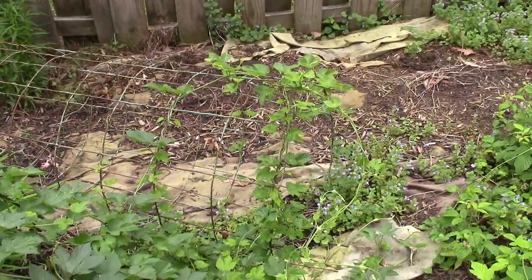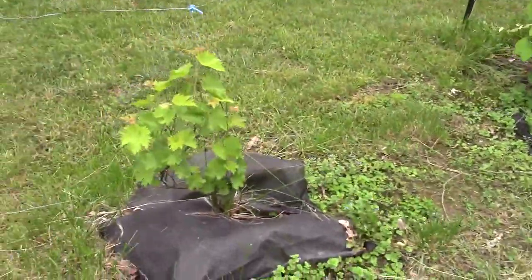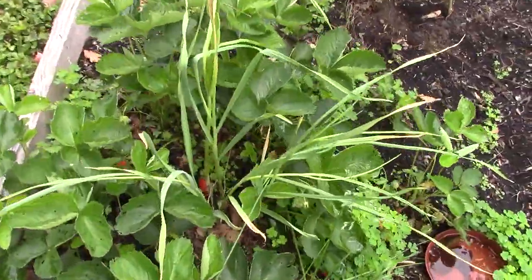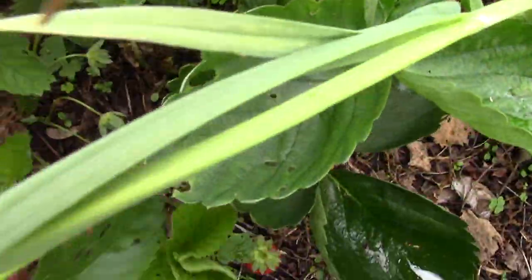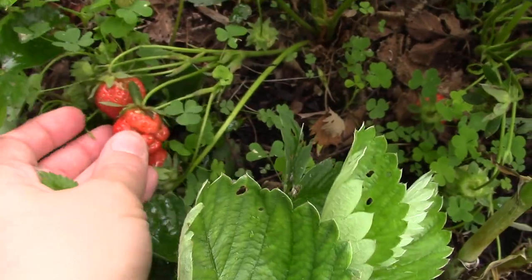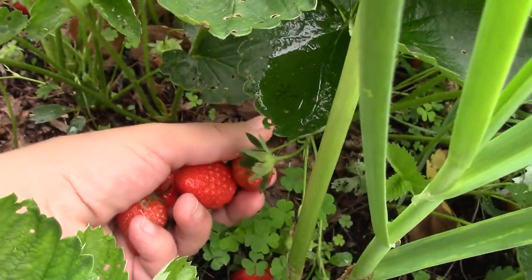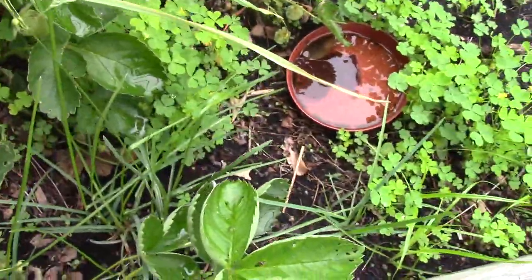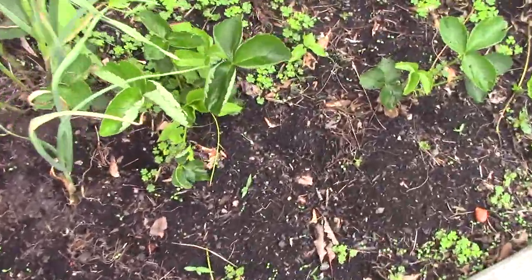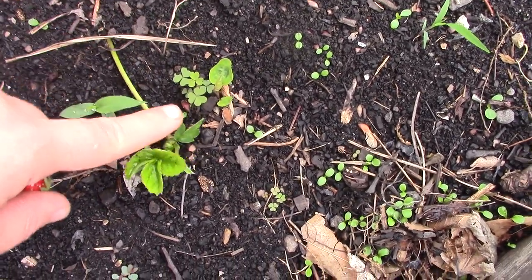It looks like a lot of raspberries coming, which is nice. Then the hops are going up the trellis - they're taking over that tomato cage so we're gonna have to pull it out or this just becomes a vining jungle. Concord grapes. Strawberries have been making fruit but pretty much the slugs have been getting them - nice fruit with slug bites taken out of them. Some good ones here - we're gonna pick them up so they don't become slug food. I'm gonna take this one so I don't lose out. They've been setting off a lot of runners and I stuck them underground so they would start to root - the week of rain has helped that.